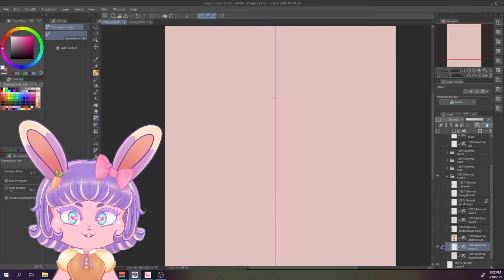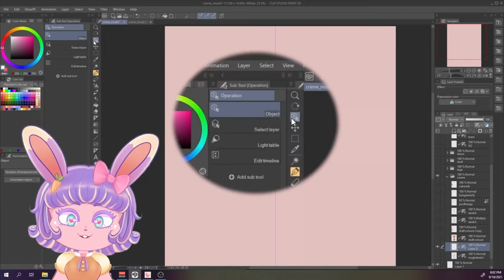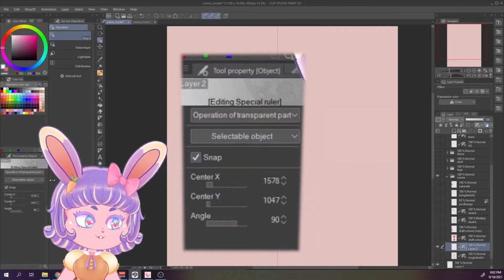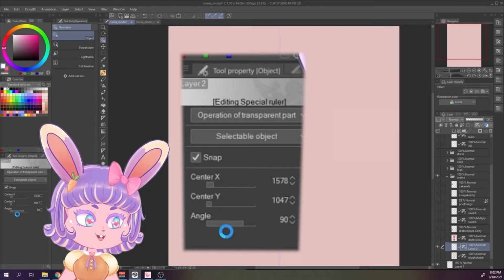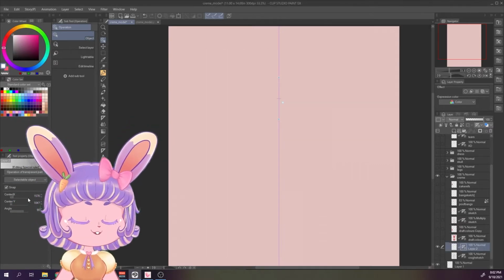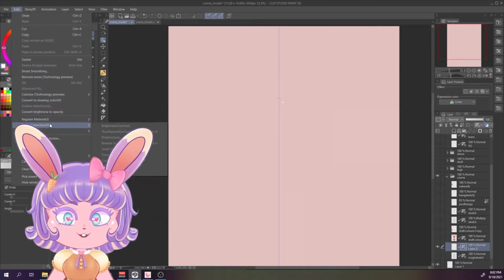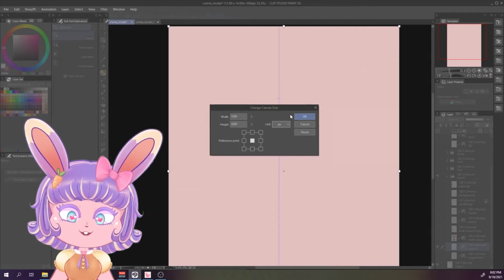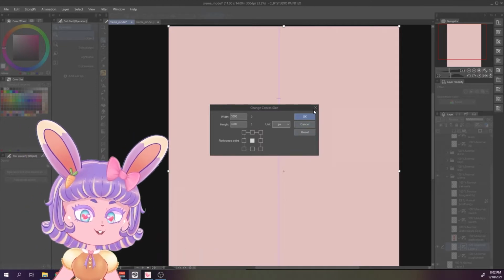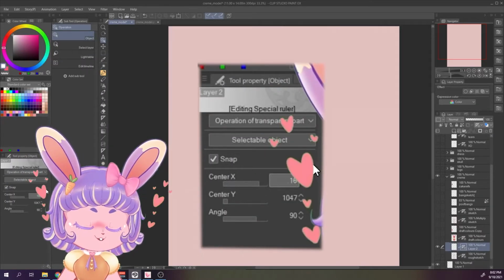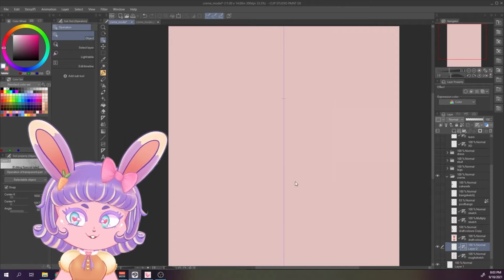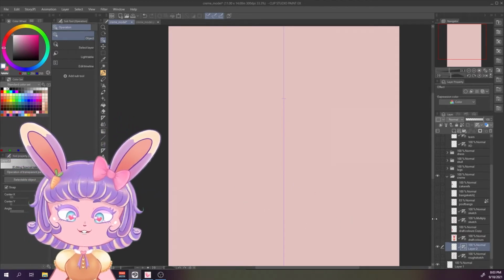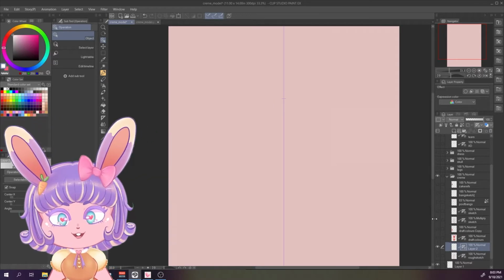So let's center this. To do that, we're going to click over here on operation and then make sure you have object selected. Click on the ruler with this object tool, and then over here you will see in the tool properties, center X, Y, and angle. We're going to want to center X. And so to do this, we're going to want to see what the center of our canvas would be. So my canvas is, in pixels, 3300. So if I divide that by 2, that'll be 1650. So over here, we'll change this to 1650. And ta-da! It is now in the center, and you can get to sketching, and then I will just copy and paste this ruler onto every single layer that needs symmetry, so then I can just do, you know, half the work.